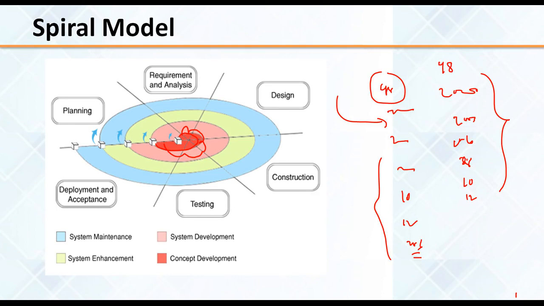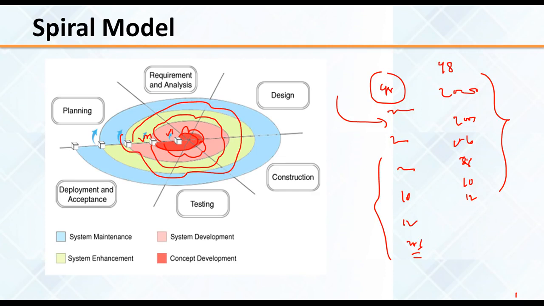Then on top of the first version, again we do some market analysis, planning, requirement analysis, design, construction, testing, and deliver the next version. So here version 1 is released, here version 2 is released. And on top of version 2, yellow is started. That is another version. Again requirement, design, construction, testing, and deployment, and deliver the software into the market.